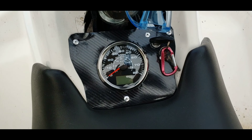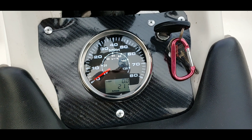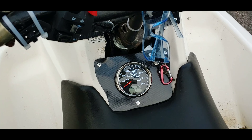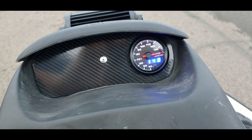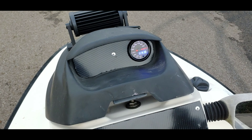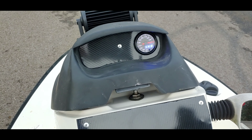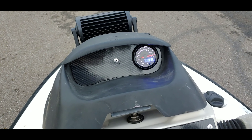The speedometer will self-calibrate and also changes colors. So far I've put 211 miles on the scooter in one week — it's been fun. There's a temperature gauge — that doesn't read properly. I need to change the sensor, a sending unit on the engine. I thought I could get away with using the scooter one, but it's reading 140°C, which is a lot. The engine is not overheating — it actually runs really cool — I just need to swap over the sending unit that came with the gauge.